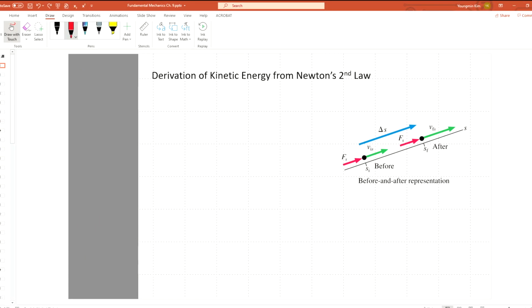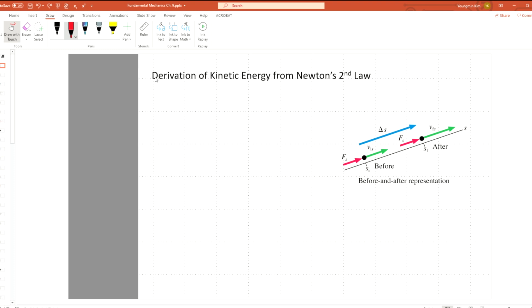The important thing to remember in solving for work is that you're dealing with the force, and in many of the examples it will most likely be a constant force. You just need to find out whether that force and displacement are in the same direction or in the opposite direction. All right, so let's take a look at some PowerPoint slides from the book and continue our discussion.